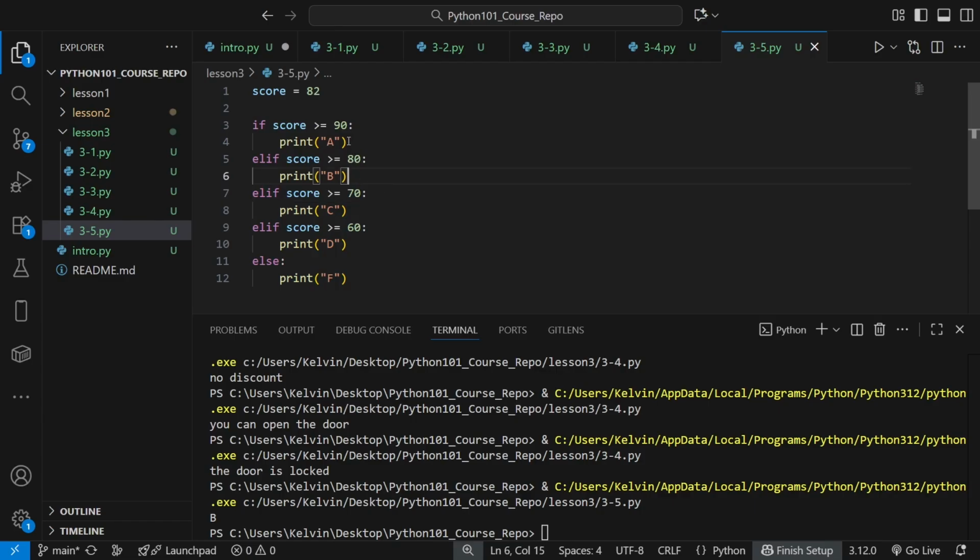Now, if we had something like 60 up here, it is indeed greater than 60, and so it'll print an A here, and it'll skip everything else down here, rendering pretty much all this code useless, since it'll trigger this condition before it ever triggers anything else. That's why you want to be careful where you put if in your elifs. Now, if none of them match, then we fall down to our else statement right here.